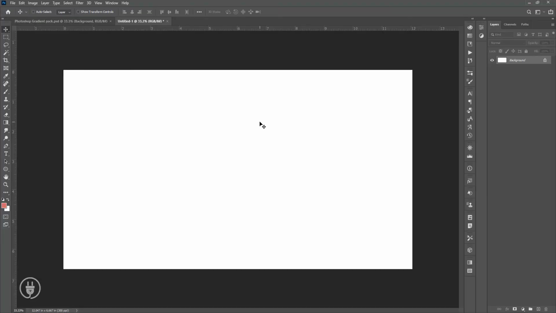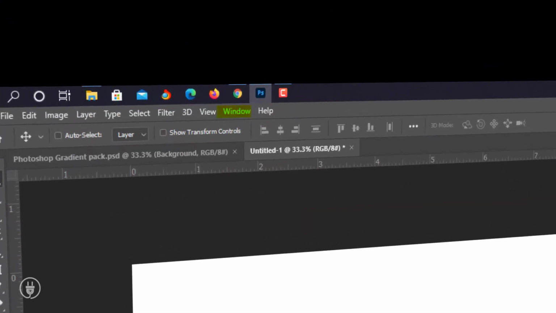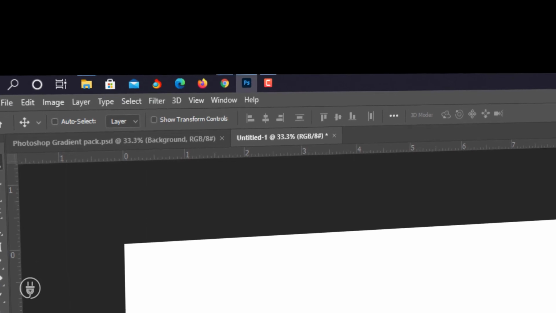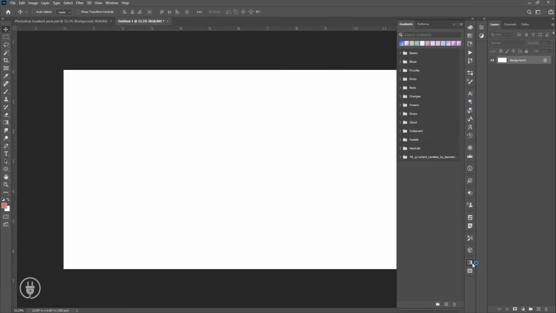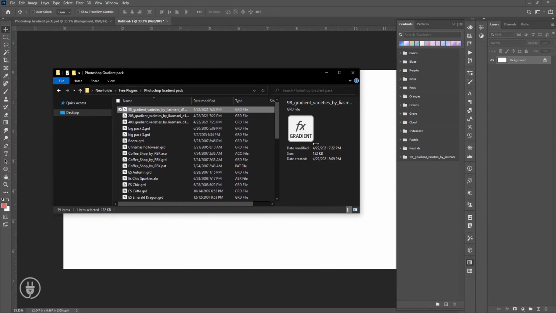So you see, Photoshop is open in front of me. So open the gradient tab from here. If you don't have the gradient tab in front of you, click on the Window button. Then here, you will see the gradient tab option below. It will show up when you click it. So you can see that the file I installed has been shown here. It looks great.